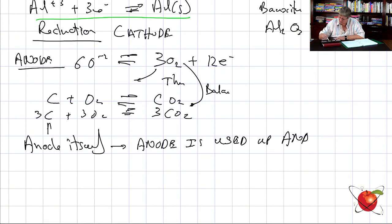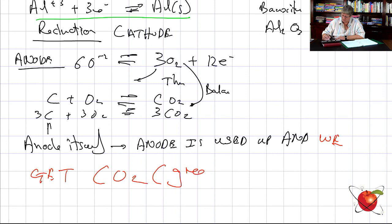And worst of all, what are we getting? And let's put it in red, because it's kind of horrible. And we get CO2, which is a greenhouse gas. So it uses a lot of electricity and it gives us CO2 given off. I mean, obviously, when they're doing these, the CO2 is taken out and dealt with. But yeah, a very expensive process. That is essentially the smelting of aluminium.